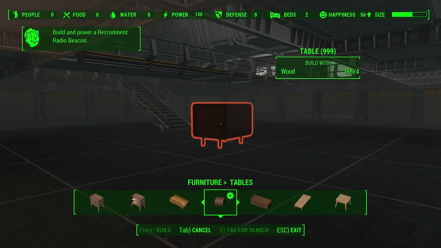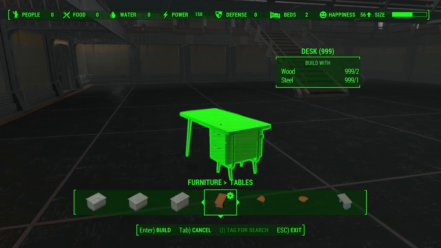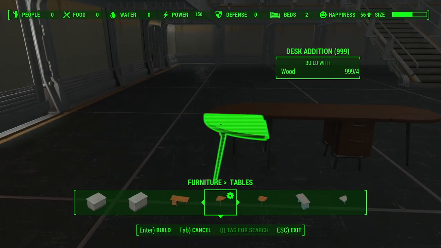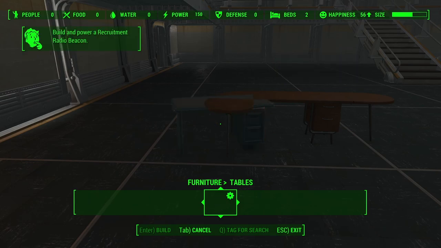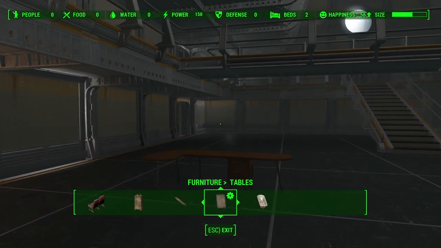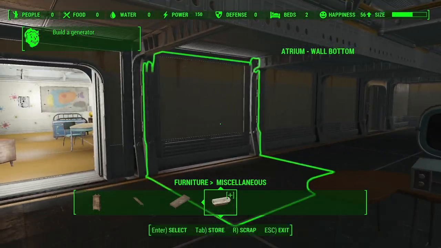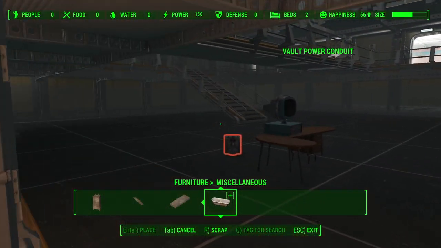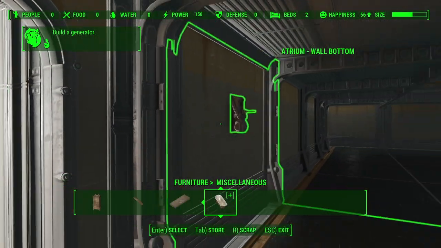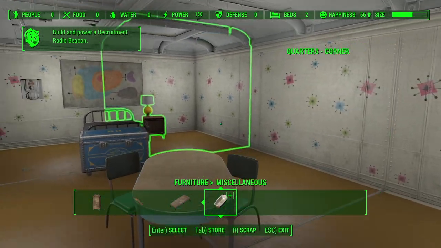You have the option to make your own desks, so you can shape them however you want. Make your own desks, because there's no clean monitors, I would always just put one of these on top of it. And then if you're close enough to power, like we'll take this for a second, if you're close enough to power, it lights on to act as a monitor kind of thing.